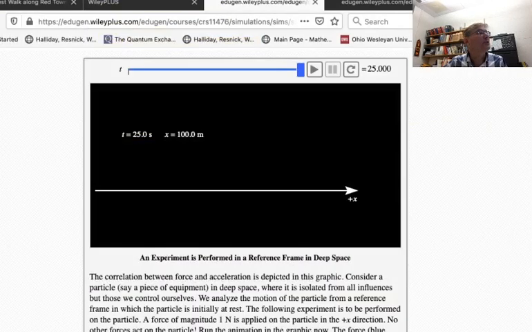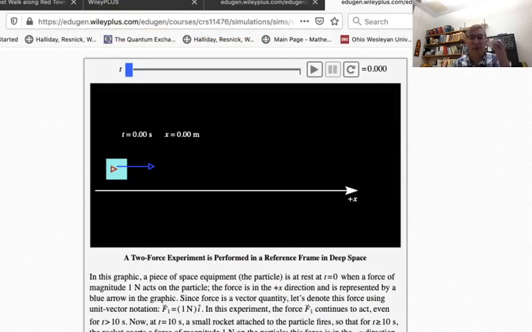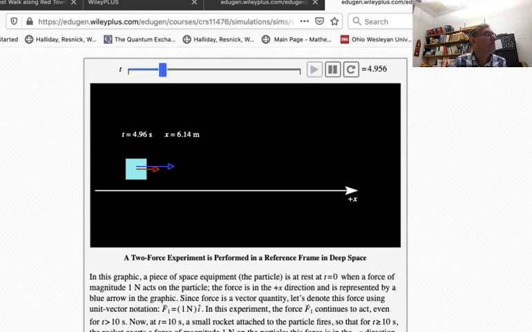Let me go back to my animations here, and let me show you another one. Again, a reference frame out in deep space with our box, that's the blue square, and I'm going to run the animation. You can see the blue arrow. There is a force in the plus x direction. In this animation, it's labeled F1 arrow, and the red arrow is going to be the velocity. And I'm going to run the animation. First, I want you to focus on the force situation. F1. Aha. What happened?